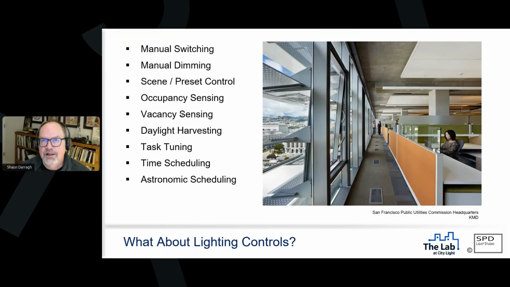Now, I like to think of doing a building without lighting controls as kind of like playing a piano that you never tune. You really need to look at all of these strategies that we have here and figure out how they're going to apply on your given project. This again is the San Francisco Public Utilities headquarters. Every single one of these typical control strategies is used on this single 14-story building somewhere. And that's common, right? You have a lot of different types of spaces that have different needs.